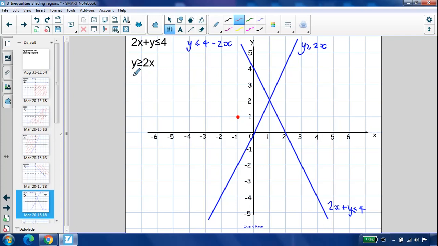So for this one I've got minus 2, so 1 is greater than or equal to minus 2, which yes, it does work. And then for this one up here, because you want it on this side, let's try it. I'm going to have 2 multiplied by minus 1, which is minus 2. Then I've got another minus, it's going to be positive 2. So 4 add 2 is 6. And then I've got a 1 here. So 1 is less than or equal to 6, which is right. So it looks like I'm going to be in this region here.